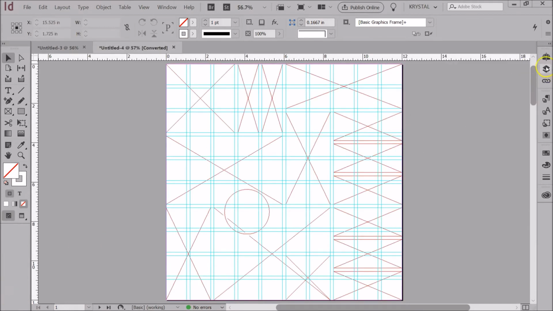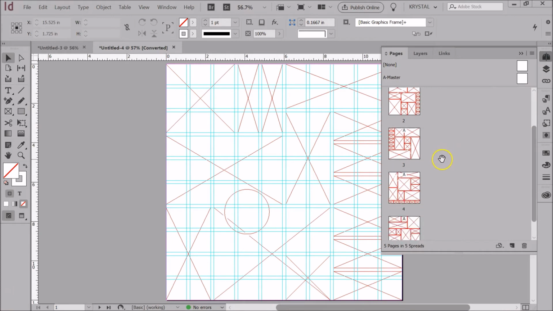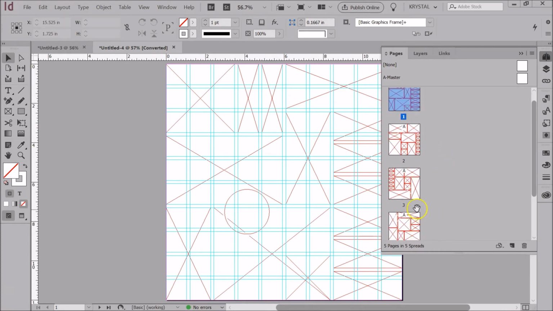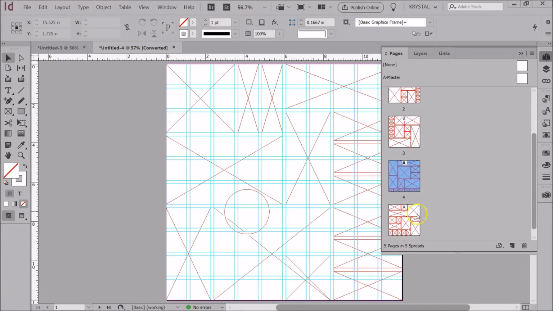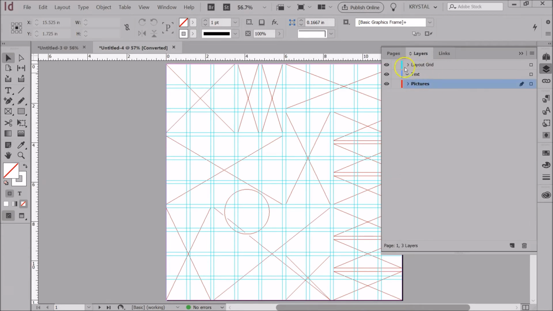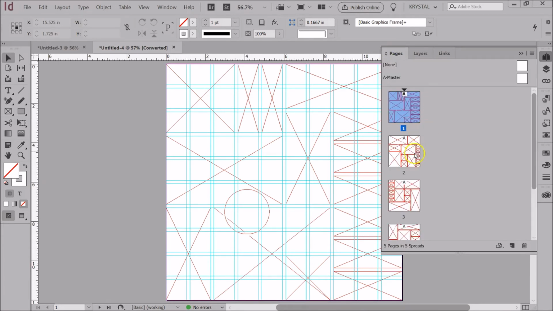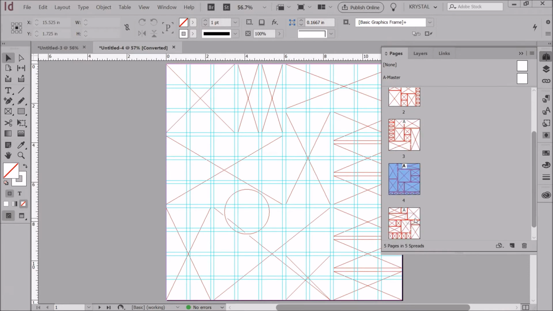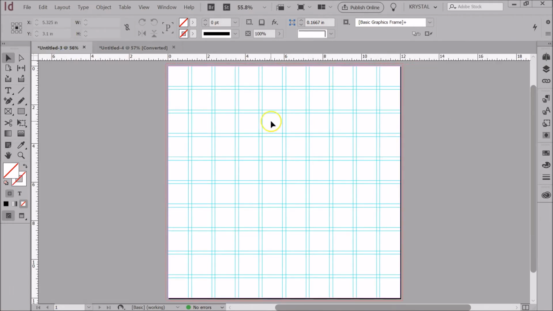So as you can see here on the previous document that I had opened up, in the preview you can see all the frames that I have here that are outlined in red, and that just denotes that they are on my red pictures or images layer. So I have all of these frames here, and I'm going to recreate something similar on this blank template. So I'm going to go over here.